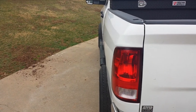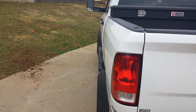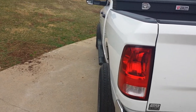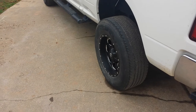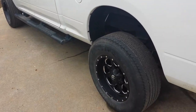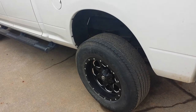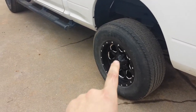You can kind of see what I mean — it sticks out pretty good. I've seen them with like a negative 44 or something massive, but I didn't want to go that far. The tires are stock — the ones that came on the truck. I was going to do a set of 33x12.50s, but these are 275/75/18s. The rims are also 18s — I don't know if I mentioned that, but they're 18s.